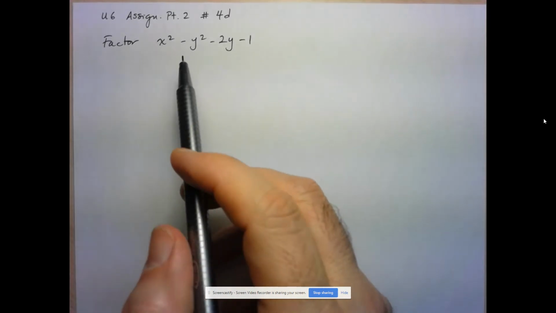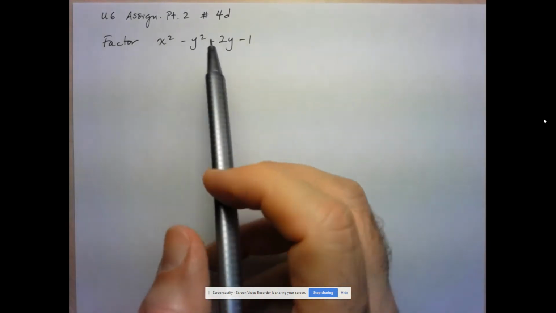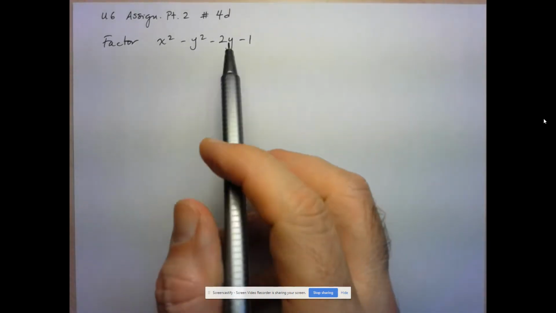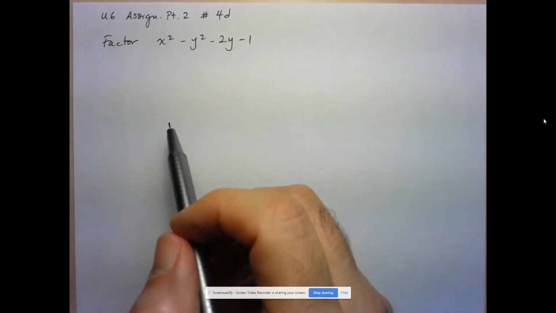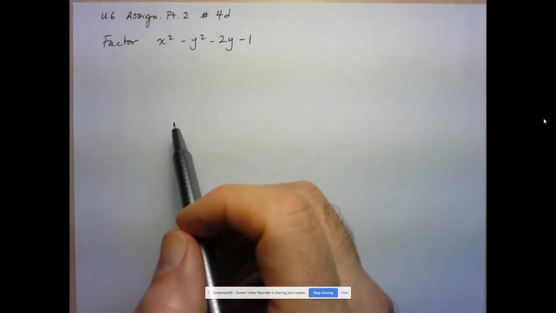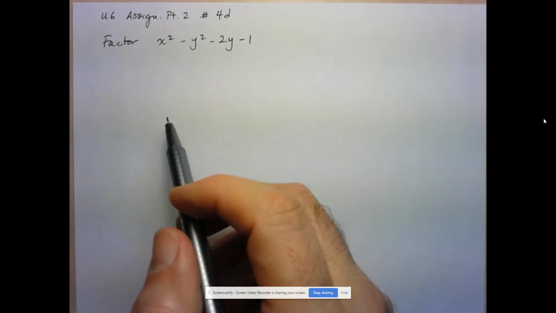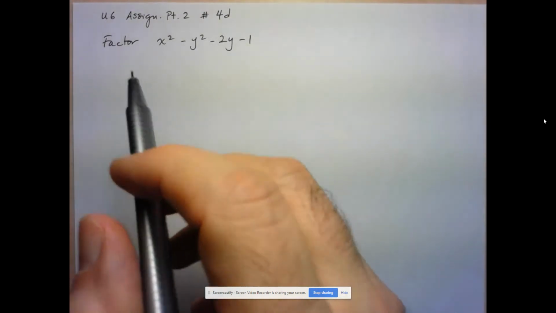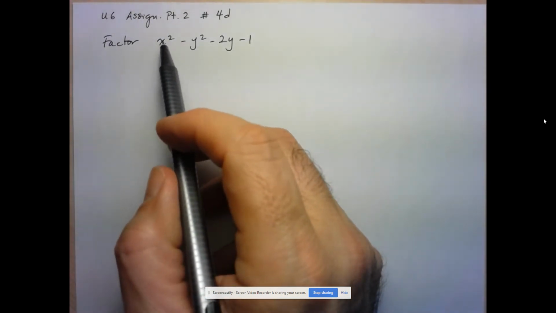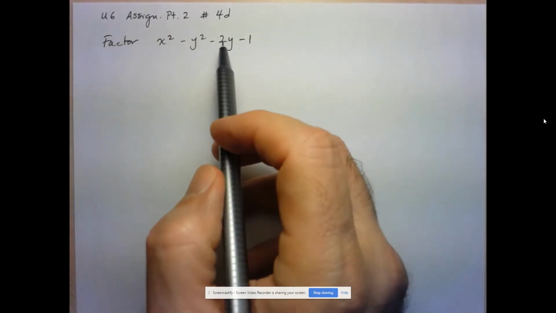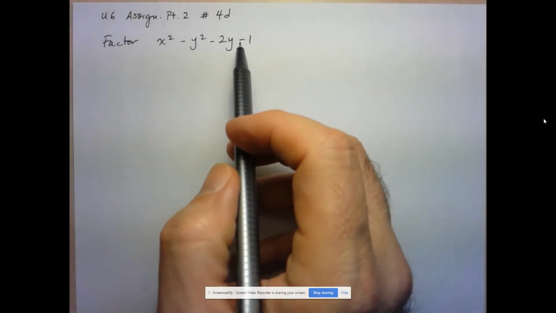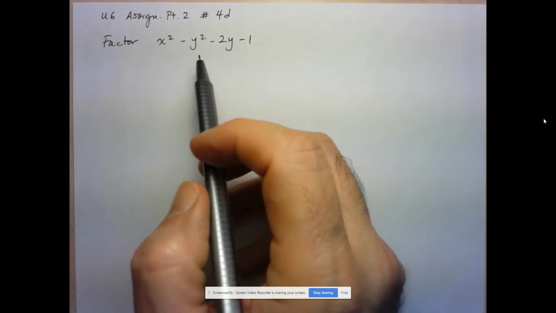Now one of them involved having a cube term, a squared term, exponent 1 term, and a constant term. And this doesn't fall in that category. So the other one we had was to group it so that you had a difference of squares. So the first thing I notice here is I have an x squared, okay? And this looks a lot like a trinomial, okay? In fact, it is a trinomial if I look at the last 3 terms.